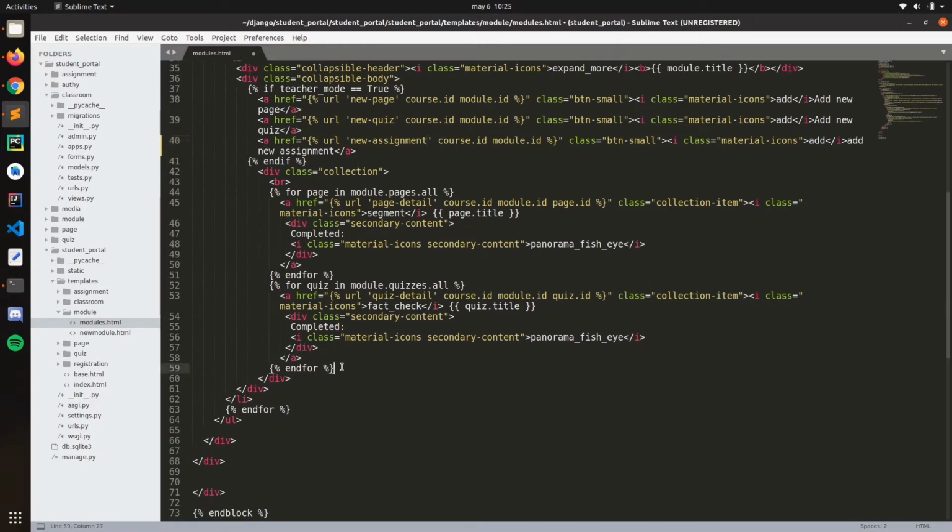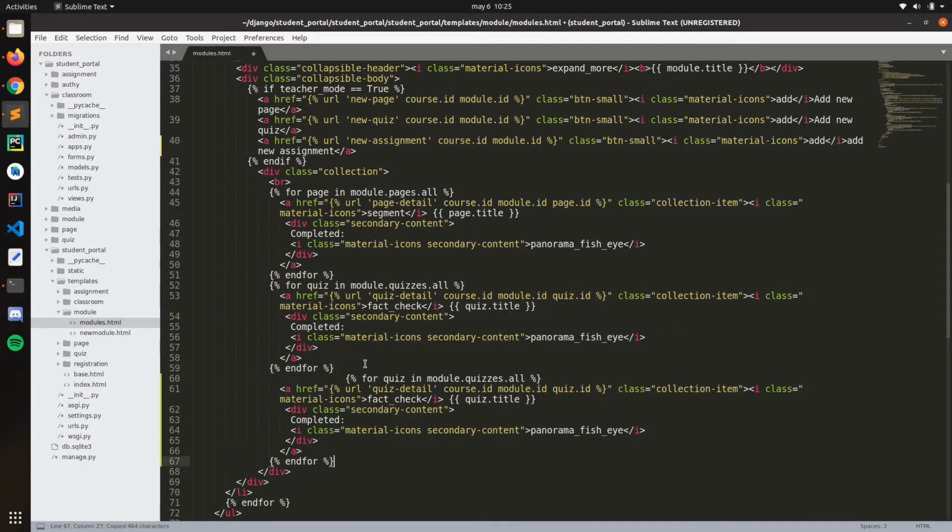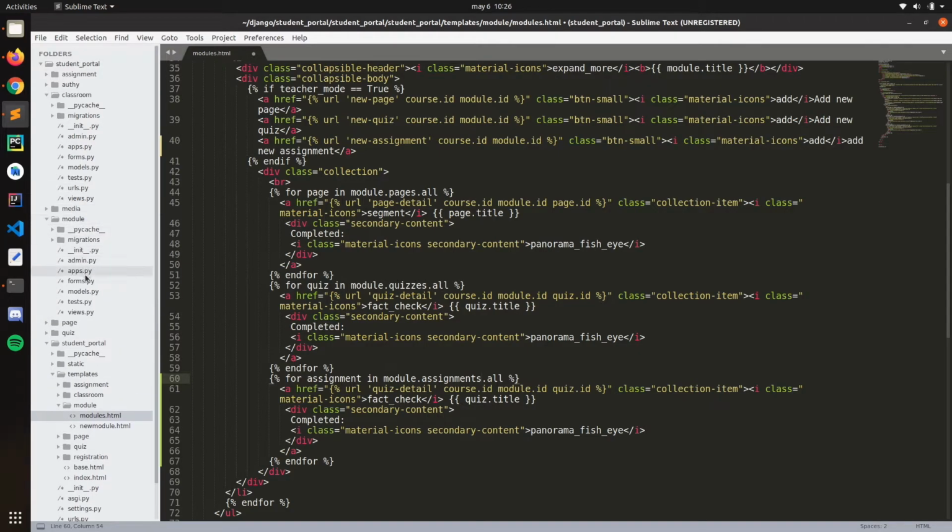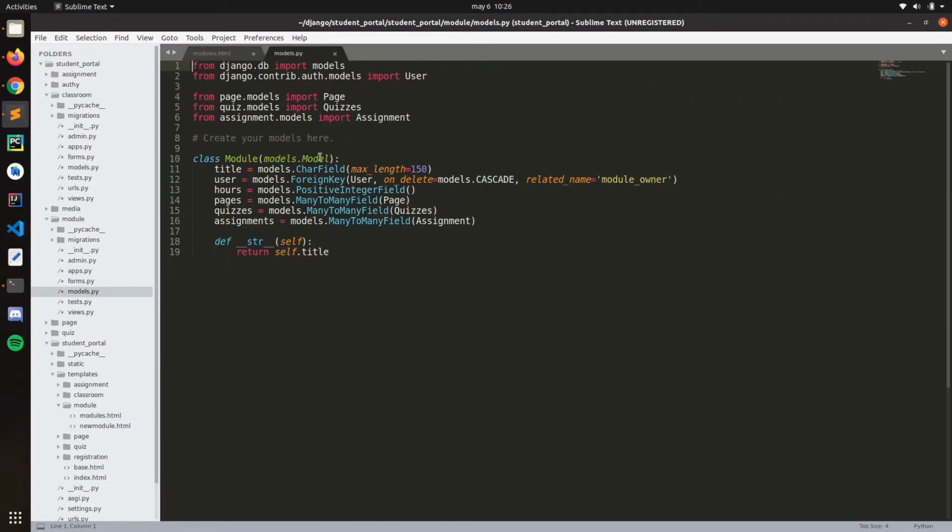Now we need to load all the assignments. And let's just copy. For assignment, in assignments, we put it there. Let me check. I forgot. Yes, okay.